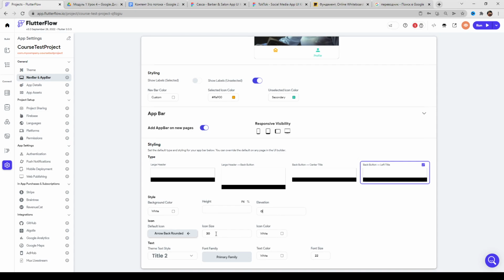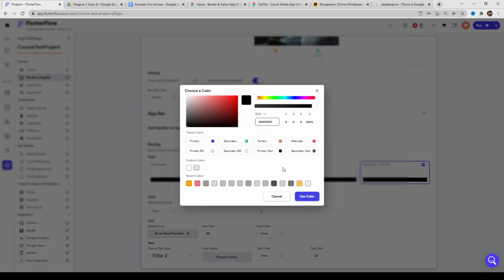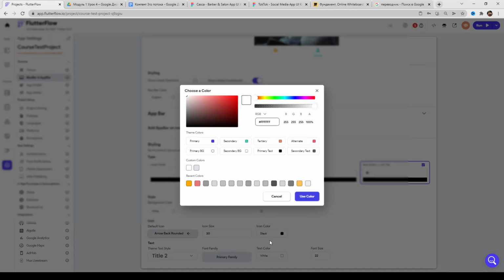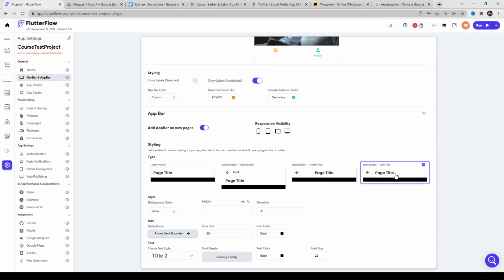The only thing I will change the icon color here to black. Also, let me set the black color to the text. Let it appears here, and I think I pretty much satisfied with default text settings in the navbar. Maybe the font size will be 24 and that's it.